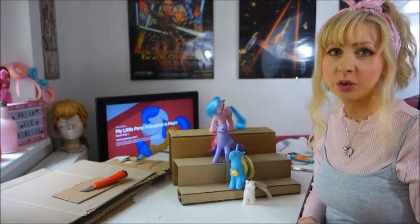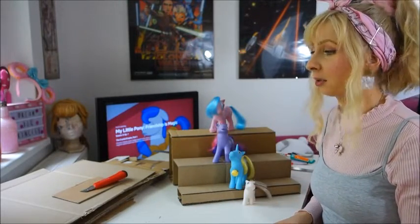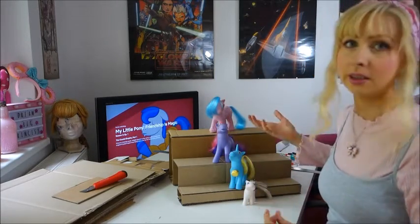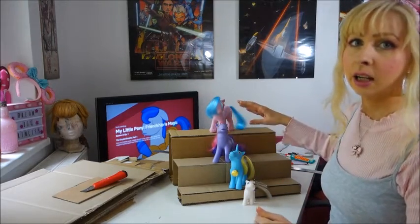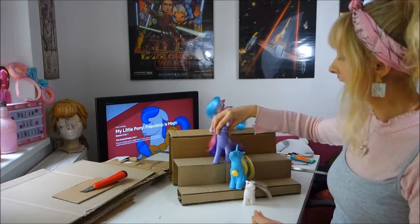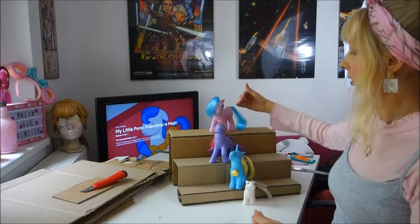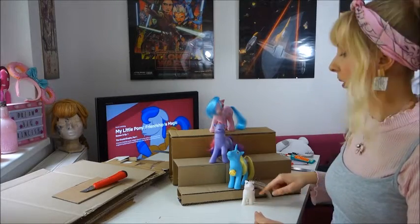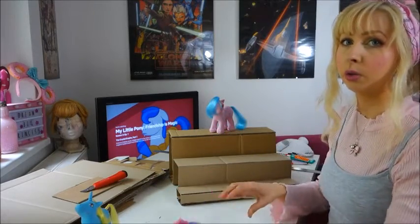I don't know how much you could really see while I was working at the table, figuring things out and making some mistakes, but these are now the three stairs that I have. I just put some ponies on so you can see how the size difference will be. I think that will work out quite well because I can put the ponies nearly straight or a little bit sideways, and the top of the front row will be the baby ponies and the others are for adults.